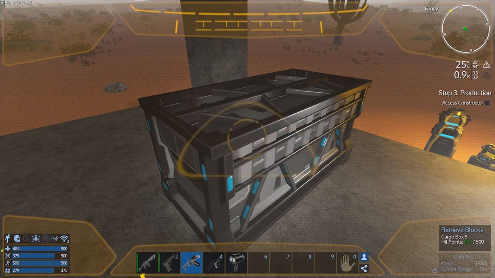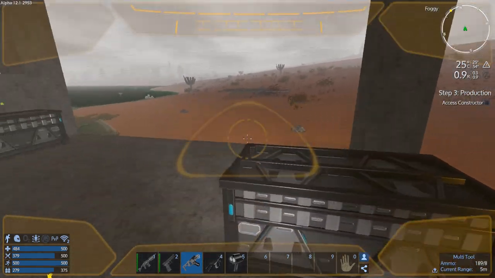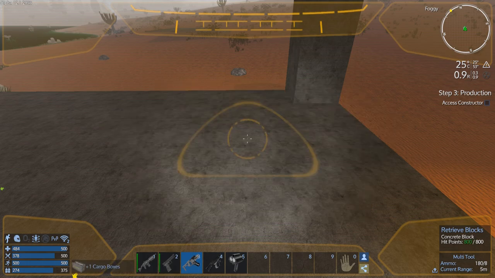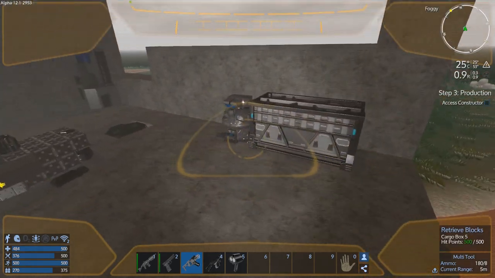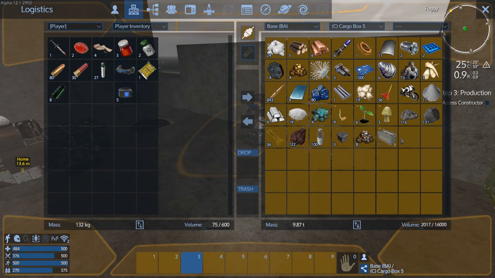I mean, I don't need to do all this. I could have just picked it up. I'm just showing you, if you had really heavy stuff that you had to transport, things that you were picking up that you couldn't normally fit on you, this is the way to do it. So if you have 2 cargo boxes, you can transport goods that way between them. So now that cargo box is in the other one.